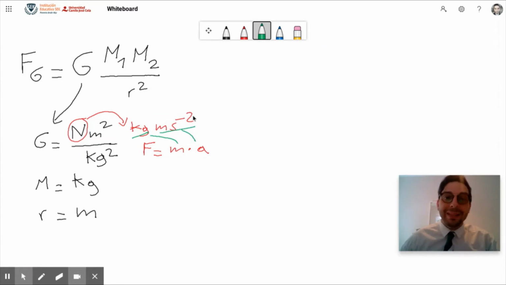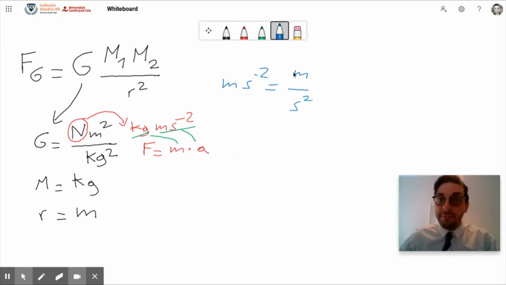Okay, now pay attention to this form of writing meter square seconds. Following mathematics, we all know that when something is written like this, it is the same as meter over second to the square. It's a different expression of the same thing, so we put the square second in here.